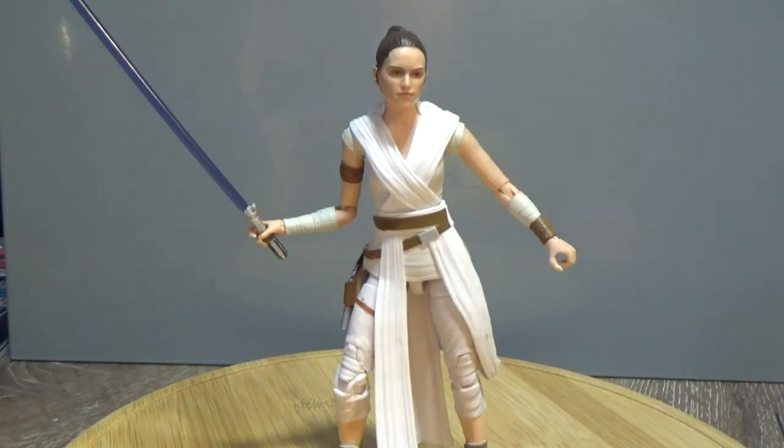An awesome addition to the Black Series line. I'm hoping this isn't the last Rey we get — I hope we get that dark side Rey; that would look sweet, that'd be a great figure. No doubt it will happen at some point. That is number 91 from the Black Series — we're getting close to 100. Next up we'll be looking at number 93, which will be Cal Kestis from Jedi Fallen Order. Thank you for joining me. Leave any comments down below — that'd be greatly appreciated. Until next time, may the Force be with you.